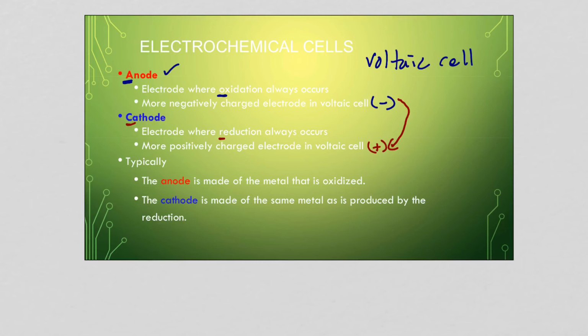Now, the most standard way to do this is simply to allow the anode to be made of the same metal that is being oxidized. So in our example, zinc was being oxidized, so in the oxidation half we would probably use a zinc electrode, for example. And the cathode is typically made of the same metal that is being reduced, or that is being formed by the reduction, if it is a metal that's being formed. And so in our example, we might use a cathode of copper, since we were generating copper from the copper ions in solution.